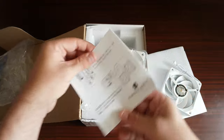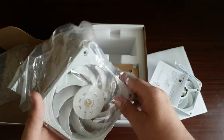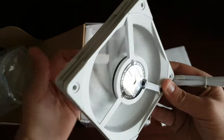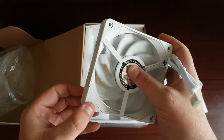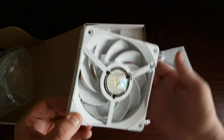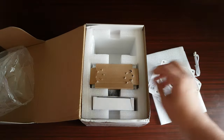Oh yes. Oh, please, Thermalright, please do more of these, because, oh wow, these look absolutely gorgeous. Look at those. Oh, that looks absolutely stunning. Oh, 4-pin as well as braided. Thank you very much, Thermalright.